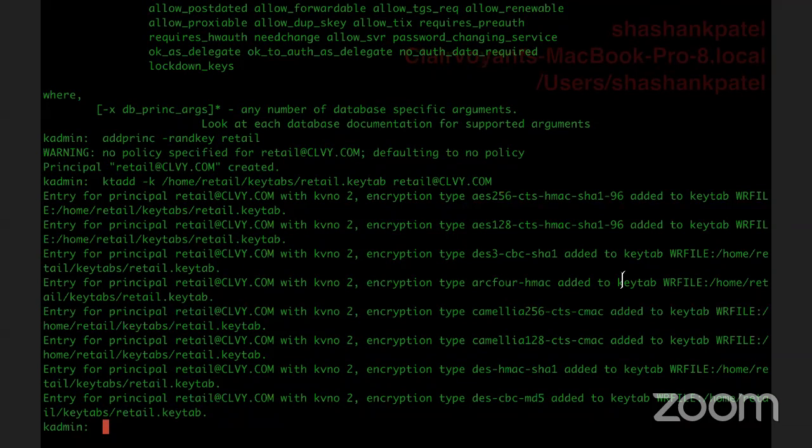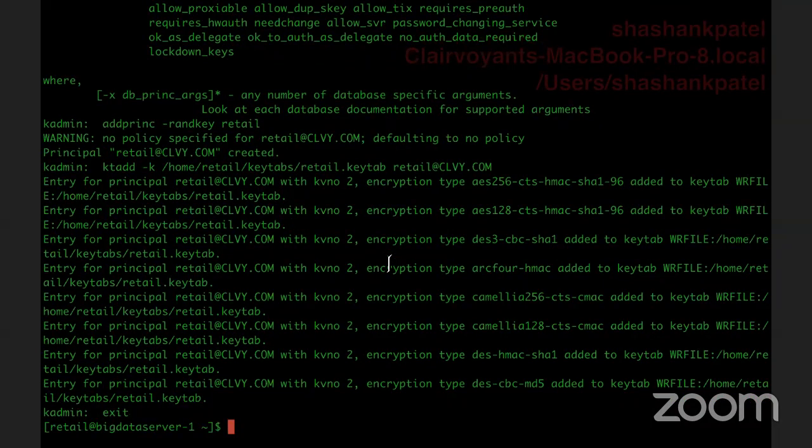As per best practices, we should say retail/bigdataserver-1.whatever the host name is, rather than just saying retail@clvy.com. For now you can leave it, but the best practice is to specify the host name also, because we want to restrict the access for the user from a given host. We will not be opening up access from all the hosts. So even though the retail user is there on all the hosts now, as the keytab file is only available on this host, from the other hosts, as the retail user, you will not be able to perform any task in the cluster. Okay, now you can quit from here.